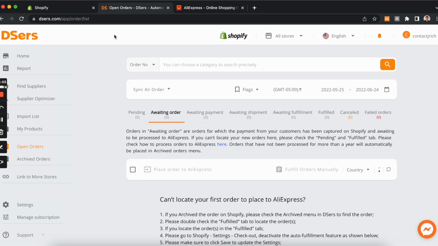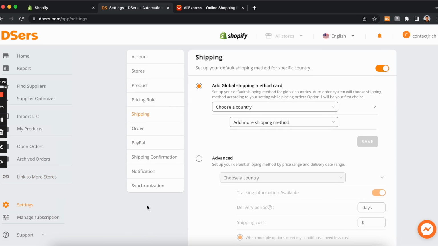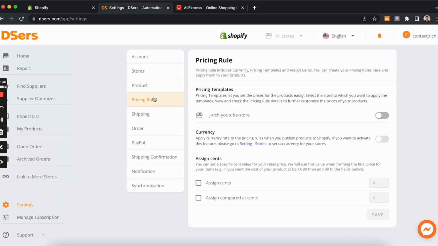So like I was saying for the example earlier in the video, once you are ready to order from your supplier, after you get an order from your customer, you'll literally just go right here and one click it, it'll order it from AliExpress, and AliExpress will ship it to your customer. And then this is an option for you to link to more stores, and this right here is settings. You could choose to edit the settings for your store. You could also choose right here the pricing rule.